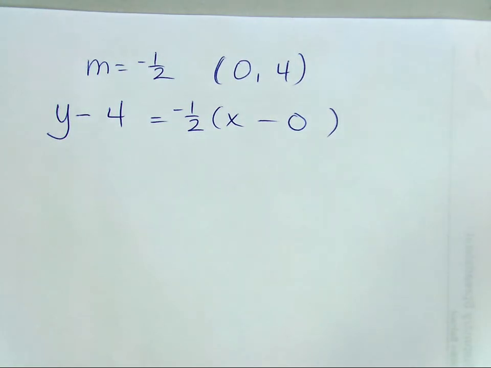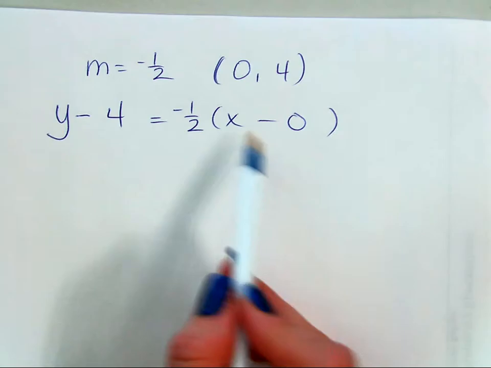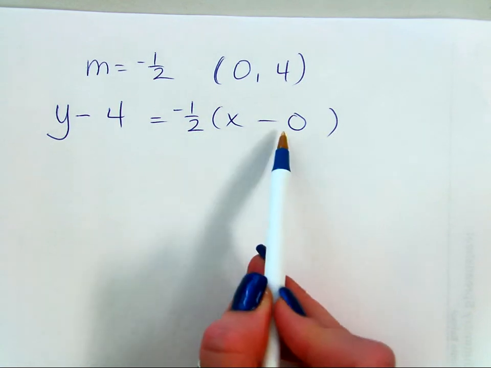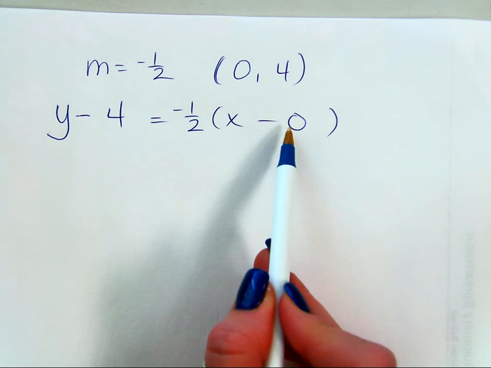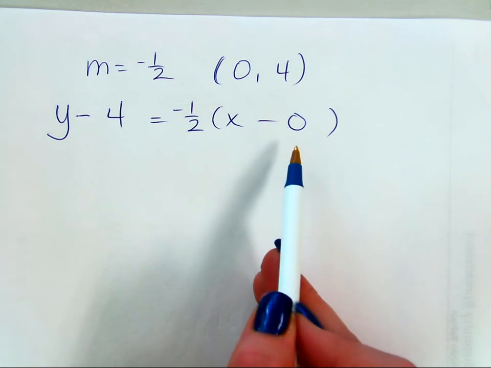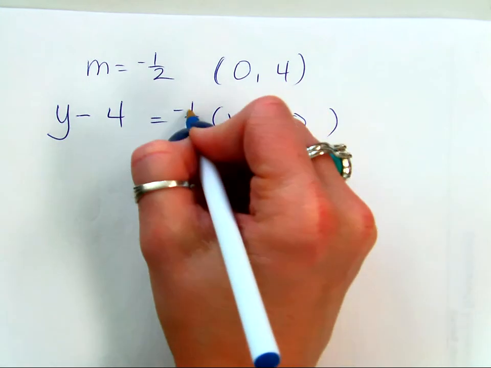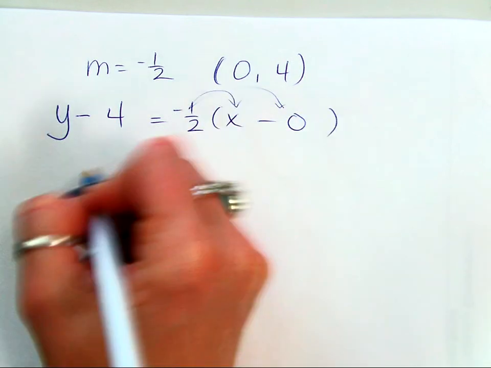Now, that is a totally okay answer for today, because you did what I asked you to do. You took the point and the slope and you put it in point slope. That's okay. Is this bothering anybody else over here, though? Is that really necessary? Can you just clean it up a little bit? You know what I mean by clean it up a little bit? Okay? So if your instinct is to distribute, this is fine.